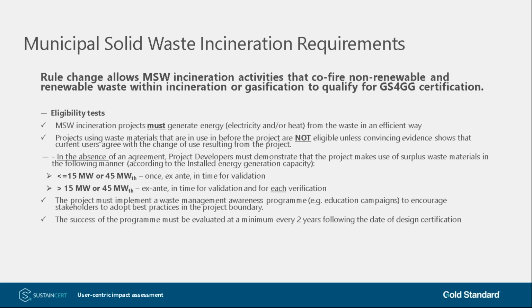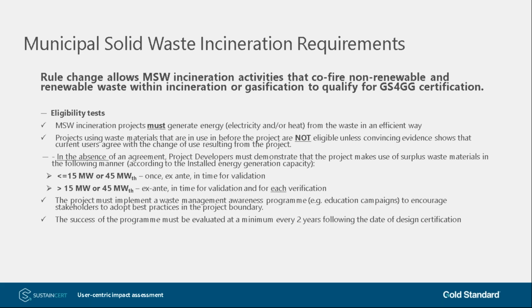The second key point is that projects using waste materials that are used by others before the project are not eligible unless they can demonstrate with convincing evidence that the users of the waste before the project are happy with the change in use. So that's not the be all and end all. It is possible, in the absence of an agreement with people using materials before the project starts, that project developers, if they can demonstrate that the project makes use of surplus waste materials, then that is also okay.